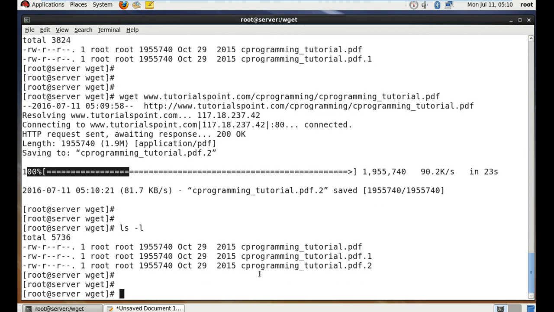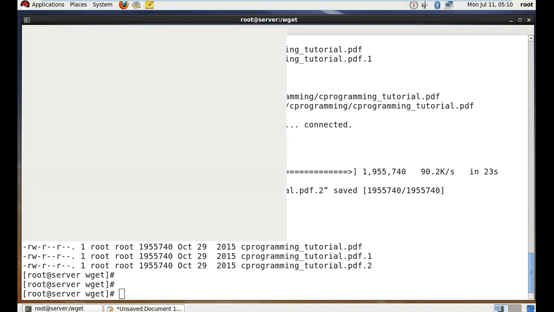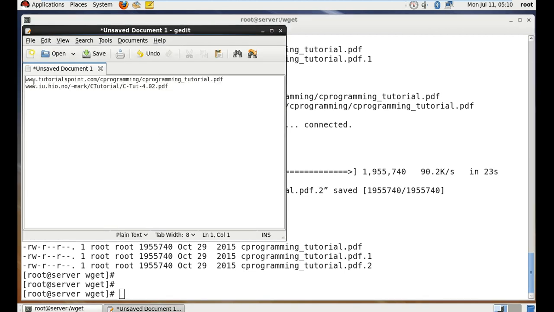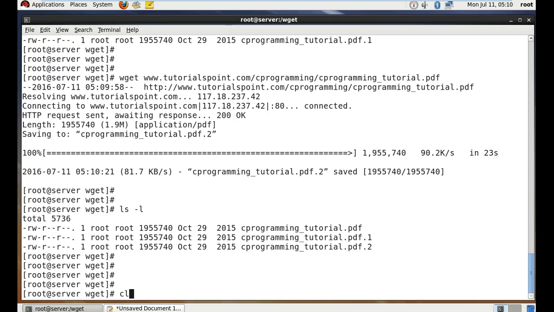So here we have two files. If we see the URLs here, I didn't mention HTTP, so even if we don't mention it, it will work based on the site type, whether it is HTTP or FTP. Here I have taken only two HTTP sites, but if you want, you can use an FTP site also. You can download files from an FTP site also. So that's how it works.